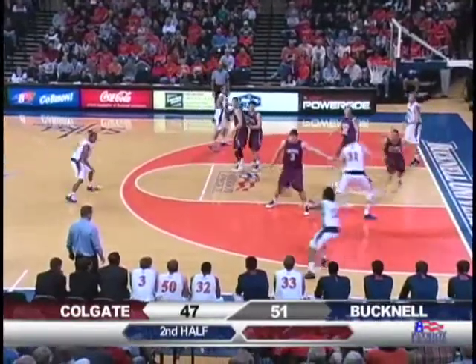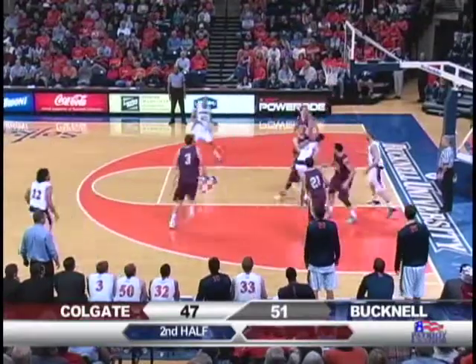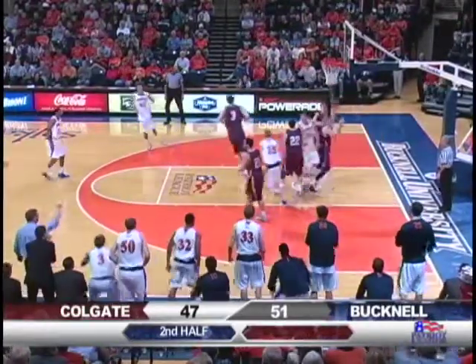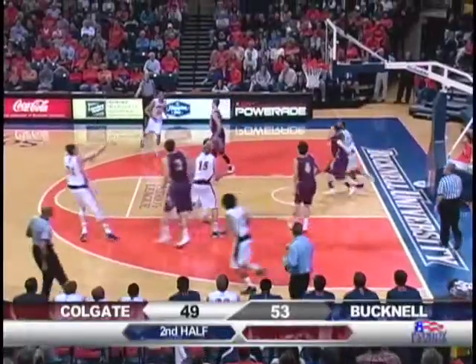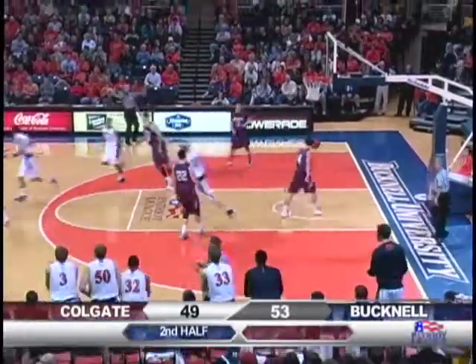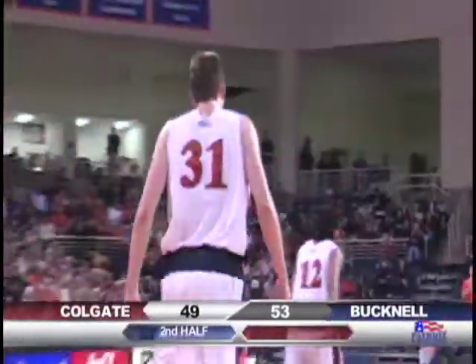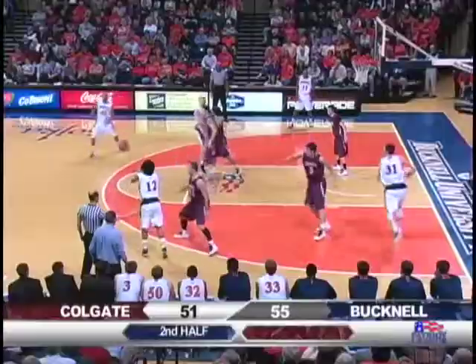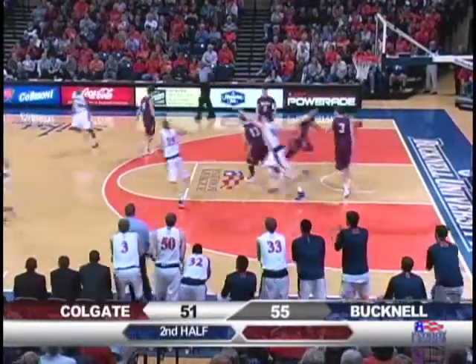Bison 51, Raiders 47. Corner three by Bryson is short. Rebound by Muscala — threw it off the glass with the left hand. And Mike has 19. Jumper by Muscala — he'll hit it for his 21st point. That's a tough shot. Mike giving himself a little clap on the leg. Up top to Ares. Straight ahead three. Bingo! Huge three by Cammy. He has nine.